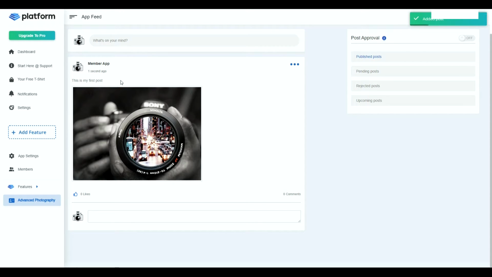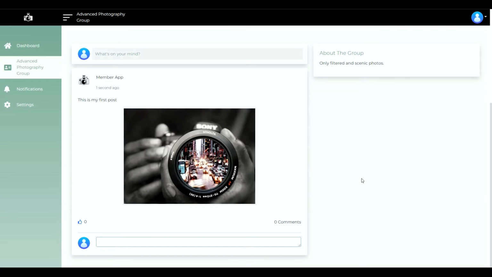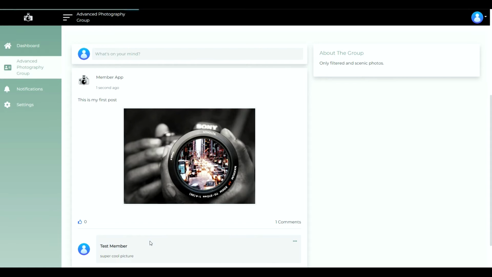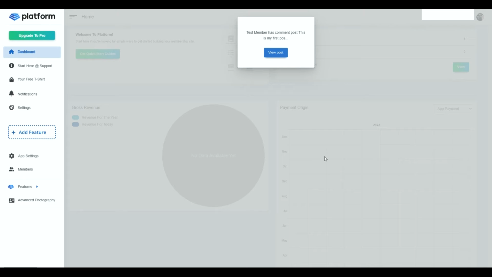Super cool. So let's log in as a test member to see what it looks like. Oh, nice. It was instant as well. That's super cool. So anytime somebody adds a post or likes my post or any type of comment at all, super cool picture, I'm going to get a notification of that on my side as a content creator. Super cool. Enter. Thumbs up. Let's check that out. And there it is. Somebody just replied to my post.